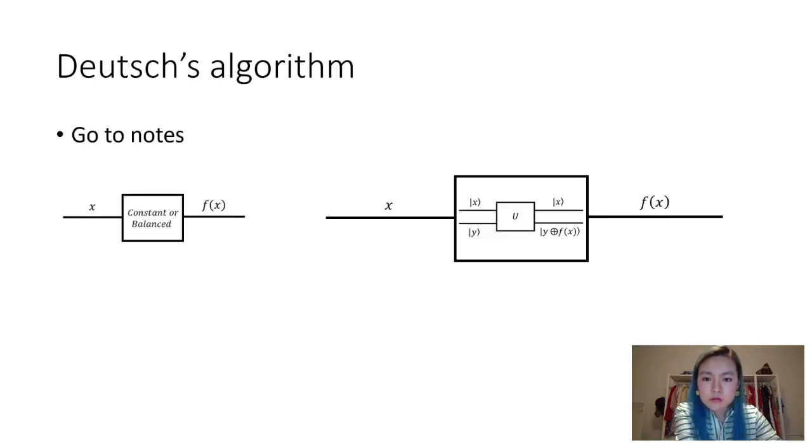Okay, so the Deutsch algorithm is trying to find out if the function f of x is constant or balanced. And in fact, in here, you would replace it with a quantum algorithm that has an oracle in it. So you need to build an oracle based on the different possibilities of f of x. Let's see step by step.